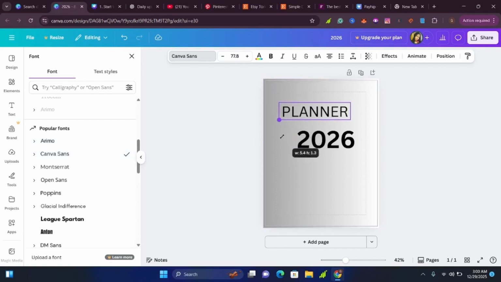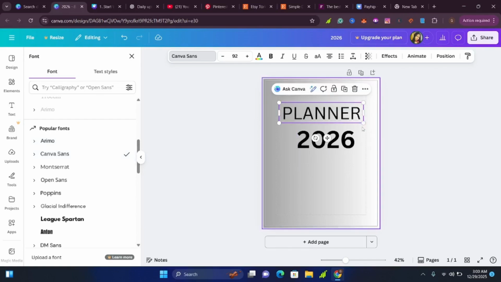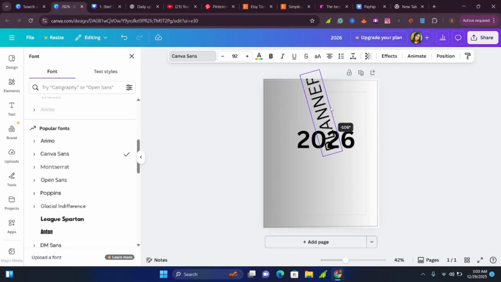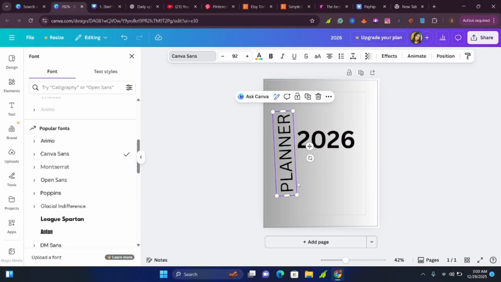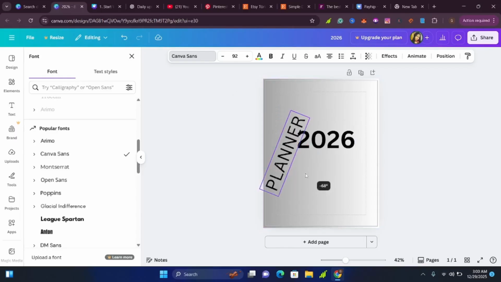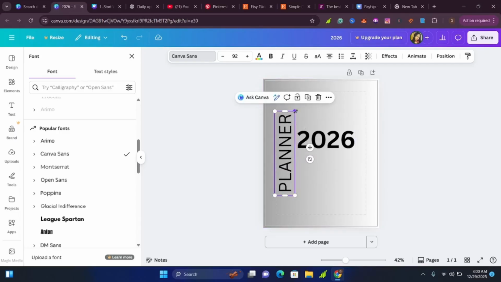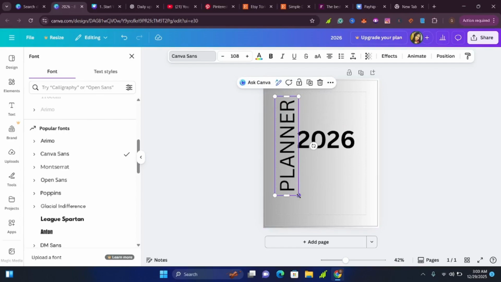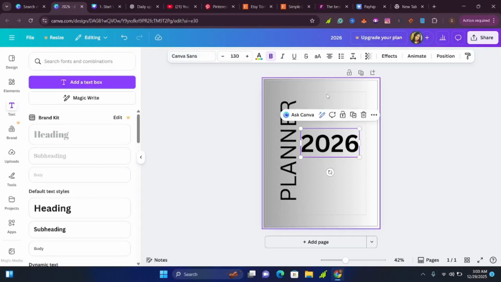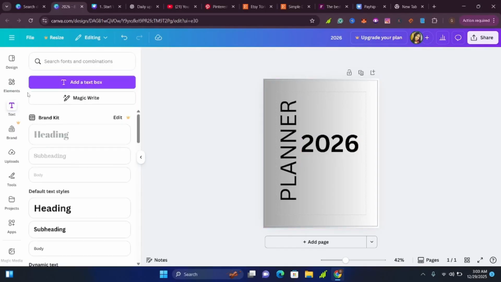If I want, I can enlarge it like this, make it a little bit bigger, and I can just tweak it like this, then make sure that it's in the right positioning. So I'll change it more like that, so you can enlarge it. Yes, like that if you want. It will depend on you which designs you want to use. Or if you want, you can just keep it up here, and you can go ahead and add in some flowers.